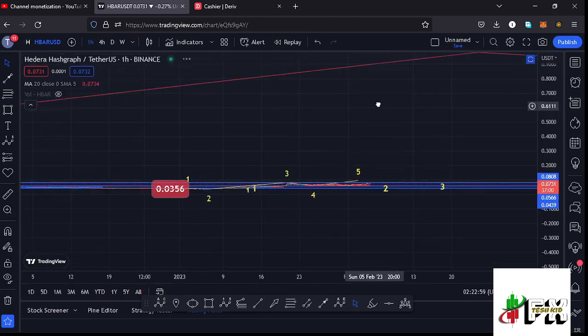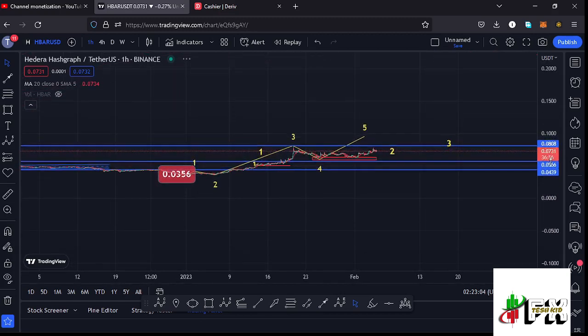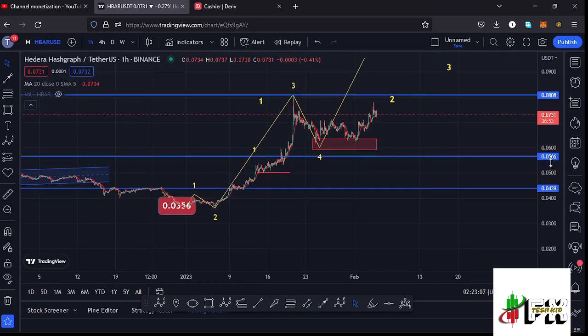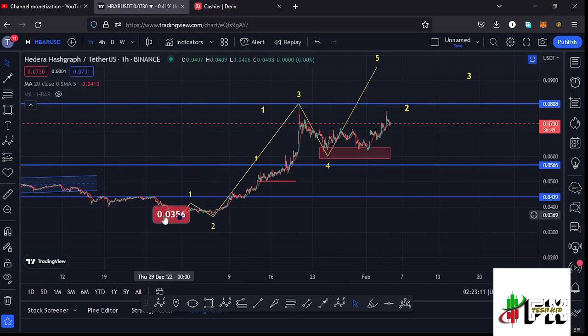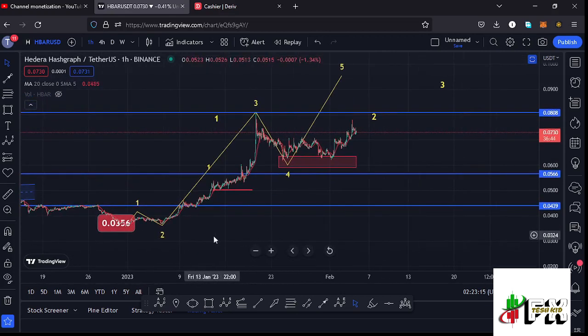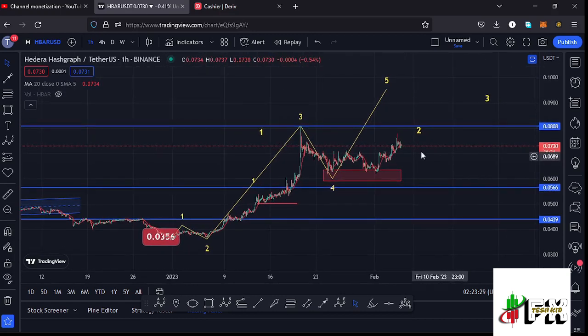And jumping to the 1-hour chart to give you the short-term scenarios that I'm expecting to play out, and also a chart pattern that we have information over here. You can see that here on the 1-hour chart, after making our low at around the $0.0356 mark, we started a very nice bounce to the upside, obeying the Elliott wave structures, where we have seen the formation of that wave 1, then the formation of a second wave, then a massive pump to the upside in the formation of that wave 3, then a retracement in the formation of this wave 4, and I believe what we are seeing at the moment could be a bounce to the upside in the formation of this wave 5.